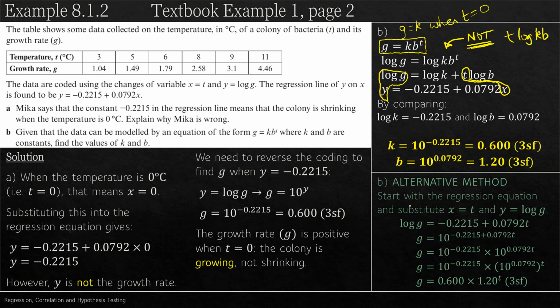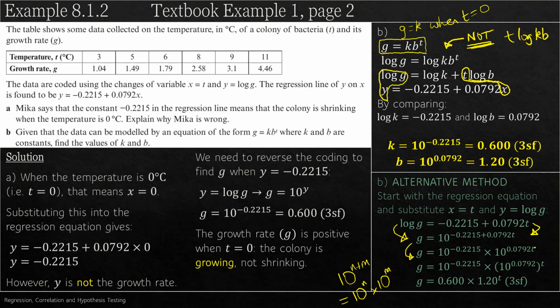So this time I'm going to start by raising both sides of the equation as powers of 10. That's my first step, raise both sides of the equation as powers of 10. And then use the laws of indices. On the right hand side I have 10 to the power something plus something. You can think of it as 10 to the power n plus m, which we can write as 10 to the power n multiplied by 10 to the power m. And that's what I've done to get onto my next line. So 10 to the power first thing multiplied by 10 to the power second thing.